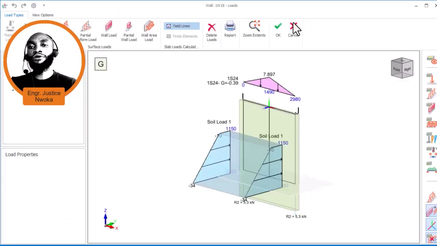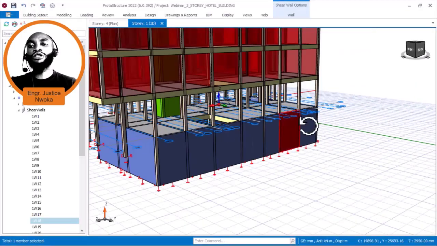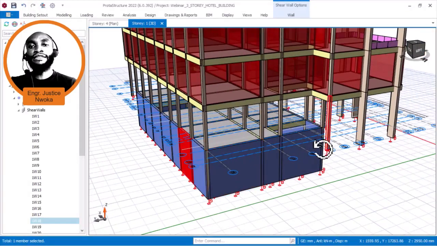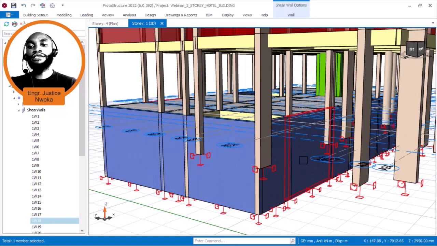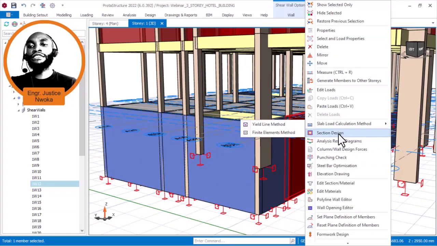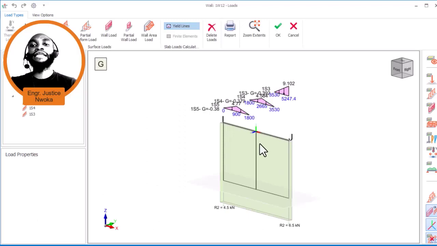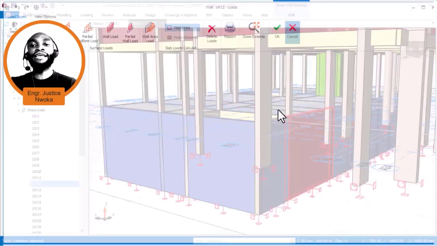Now if I rotate to this other side, which we have not loaded, and click here, right click, and edit load, you can see that there's no soil load there. That's because we have not yet pasted the soil load on that line.